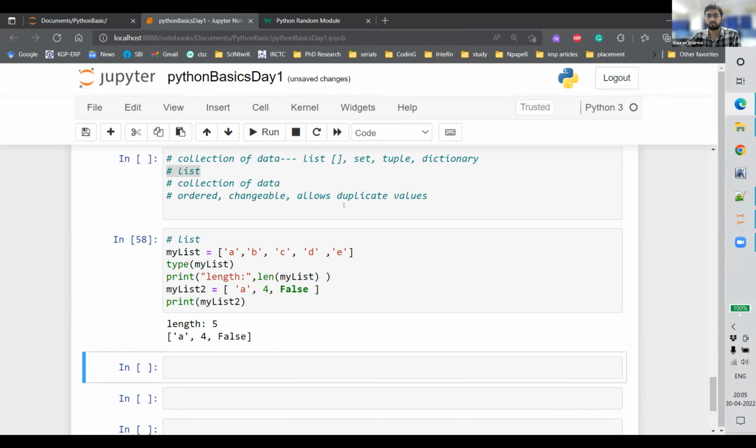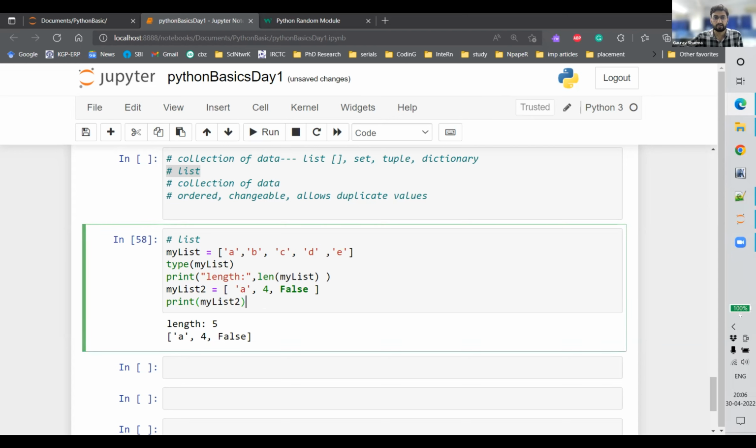So that's why I told it means it can contain multiple data types. It's not like a list will be of a single data type. You can create a list with some data points in integer and some in string. There won't be any issue. So this is my first list.